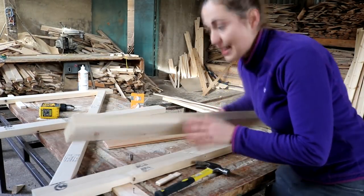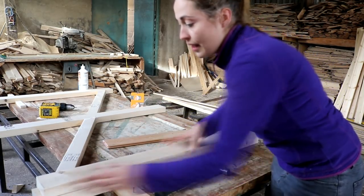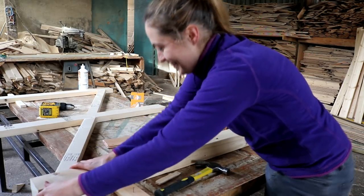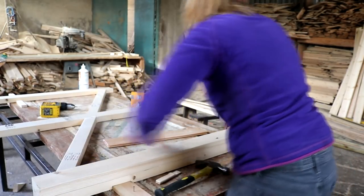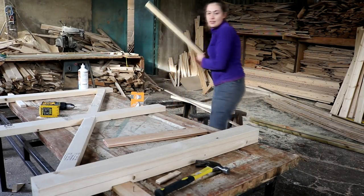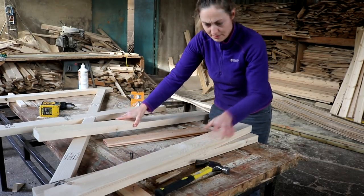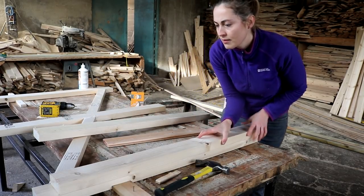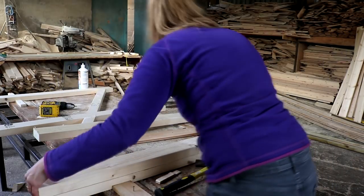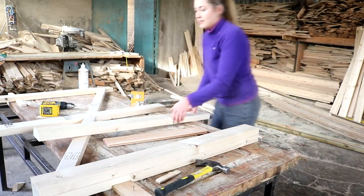We're going to do best side down and mirror this exact door — this is one door. Something I didn't realise while doing YouTube research on making a gate is that the bottom brace always needs to face towards a wall, never inwards, because apparently this evenly distributes the weight. So the first one I finished sits on the left-hand side while I'm looking at it. My dad's woodyard trick is to mirror it — that's why the best sides were facing down.